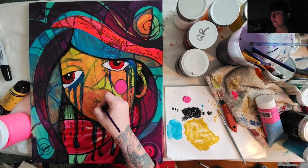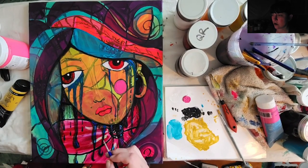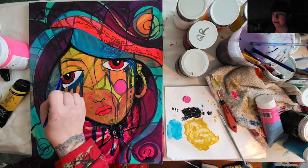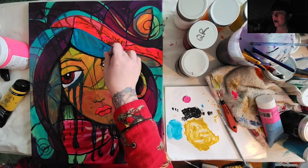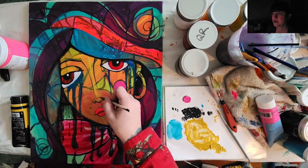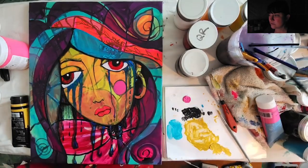Once I started doing transparent layers instead of a full solid black or solid color, all my art changed — all the depth of my art changed. Just apply a transparent version of the color and keep layering it. I add medium because it makes it glossy, but honestly it's only because I haven't bought matte medium yet — that's literally why my paintings are more glossy right now. I'm fine with that; I love how it looks, and I'm cool with working with what I have.